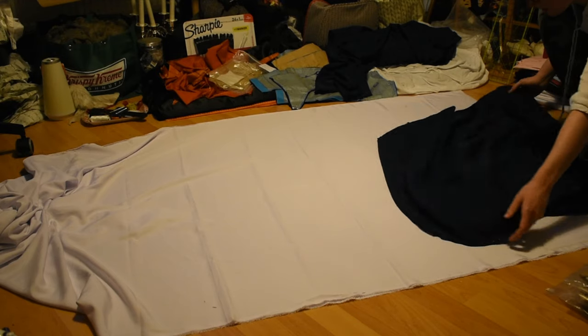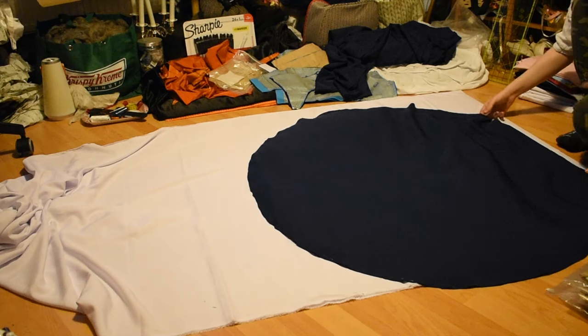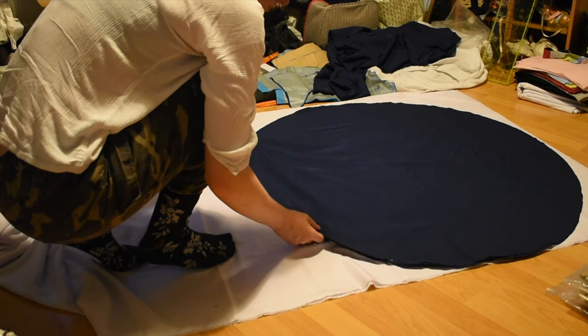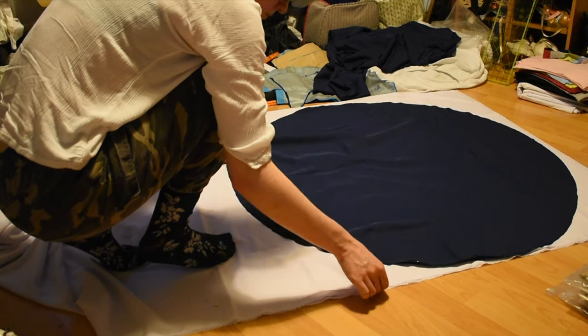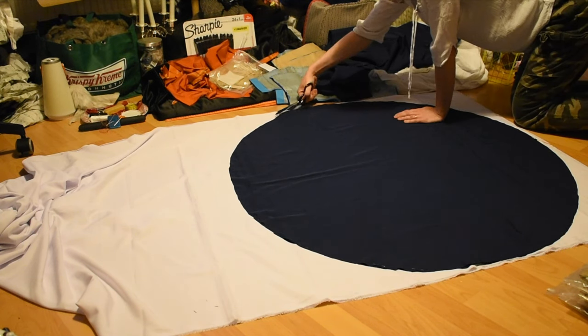Arwen's riding costume has the most amazing sleeves, and the only way I could sensibly translate this into something more Star Wars-esque was to make even more sleeve. So I cut 2 circles the full width of the fabric out of both the blue and the white, and the remaining yardage went into the skirt.